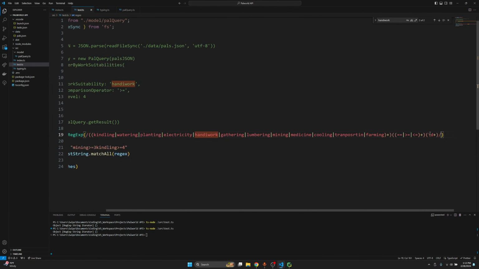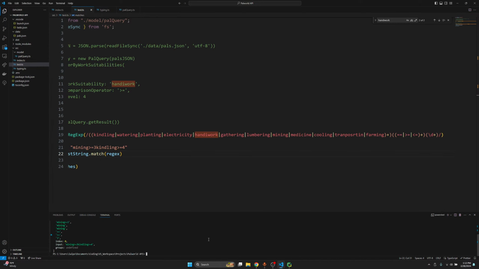Let's just get rid of this and just do regular match first to see if this is still valid. Okay, it's still valid. That's cool.